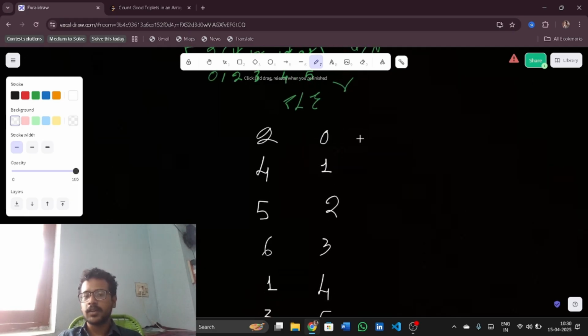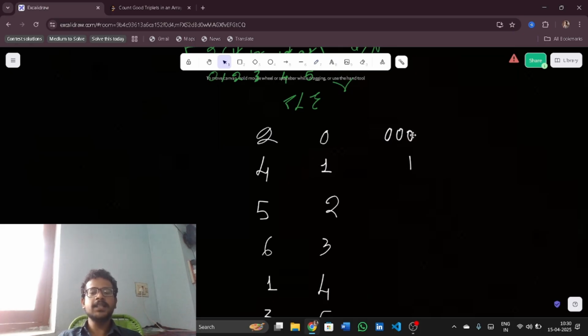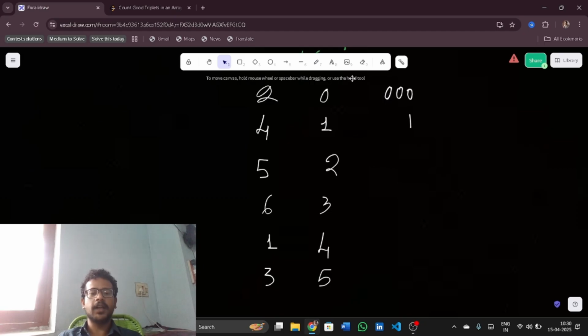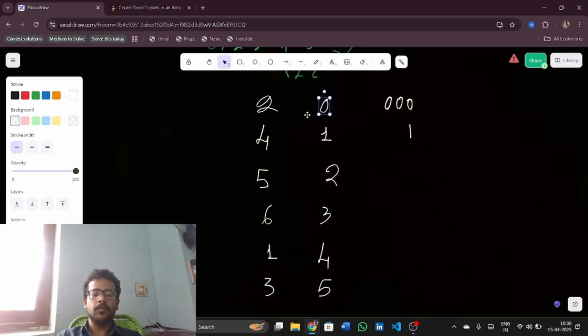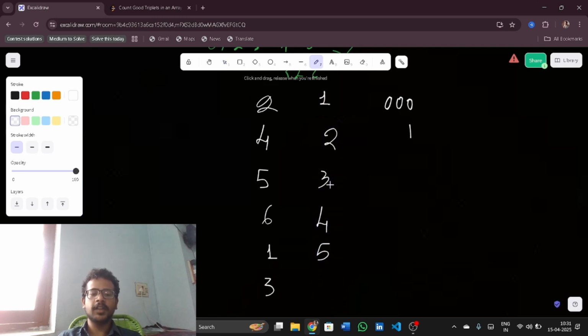How do you represent 0? 0 is represented as 0, 0, 0. 1 is represented as 1. But if I change it as a one indexed array, so I am removing this and just placing it here. So I am thinking of this as a one indexed array.